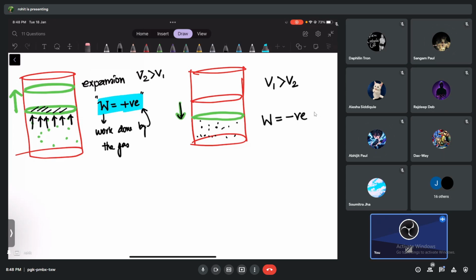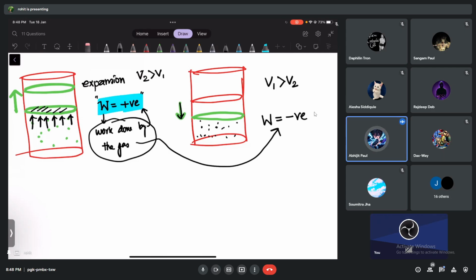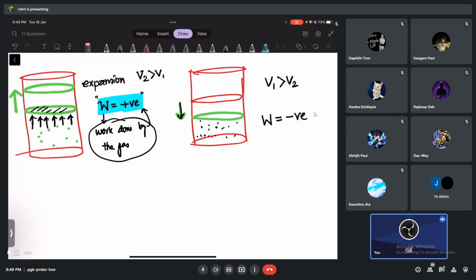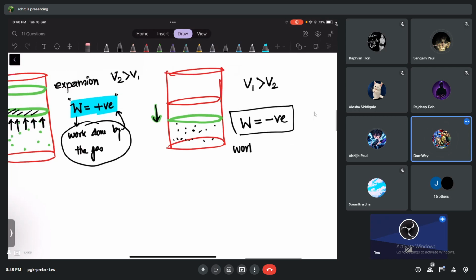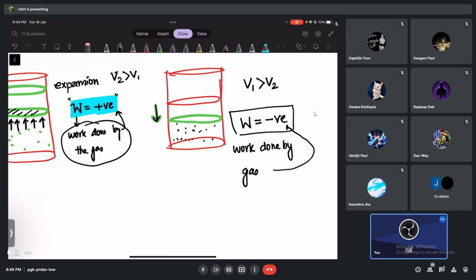So I am going to say work done by the gas this time is what? Work done by piston? Yes, but wait a minute, what will I call it? Will I call it work done by the gas positive or negative? Negative work. You have to read it like this: work done by whom? By gas. It is found to be negative in this case, and it represents as if not the gas is pushing the piston, but the piston is pushing the gas.